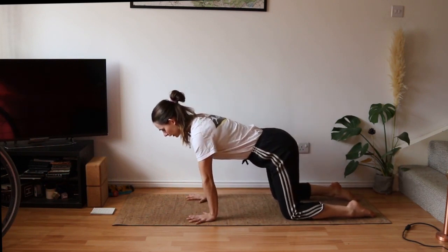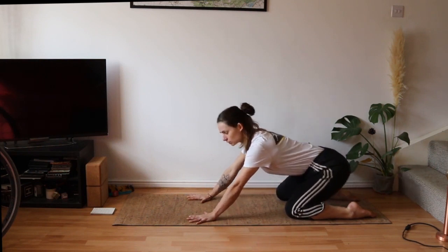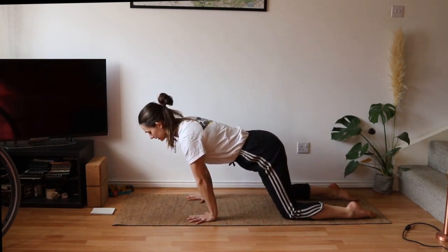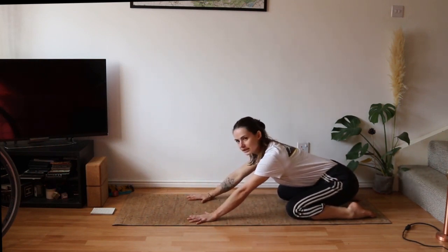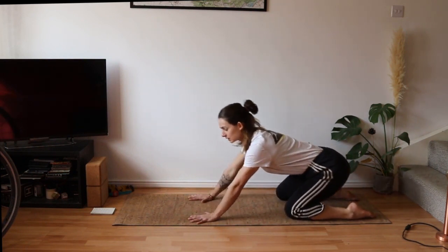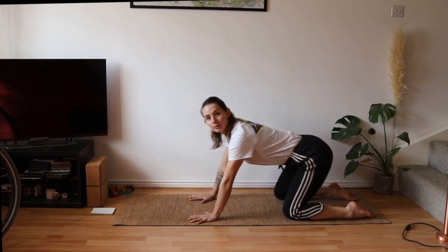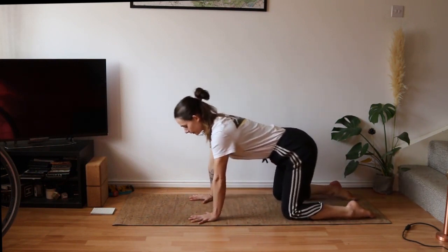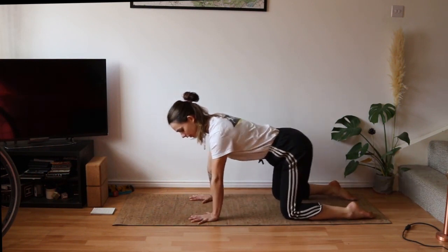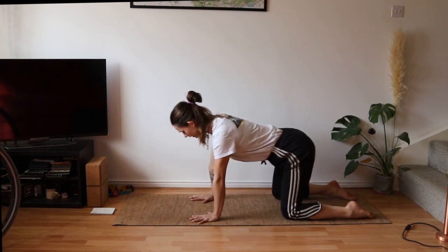And then we're just going to start by rocking the weight forward towards the fingertips and then back towards the heels. So you're just gradually bringing a bit of weight into the hands. Obviously, naturally, as humans, we don't spend as much time on our wrists as we do our ankles, so they do need a little bit more waking up just to make sure that we don't stress them in a way that they're not particularly used to.